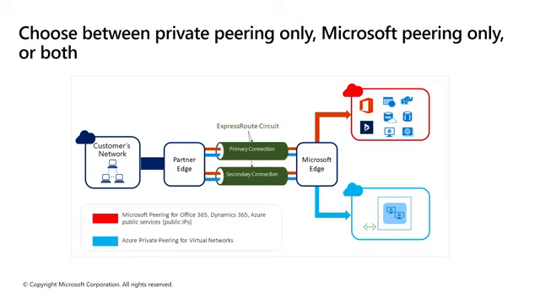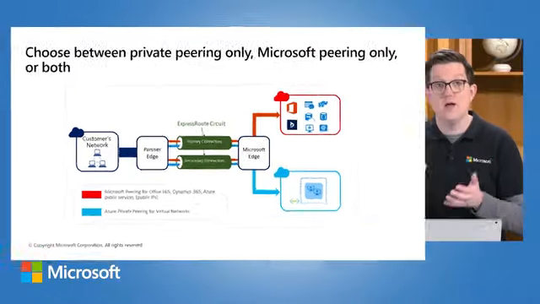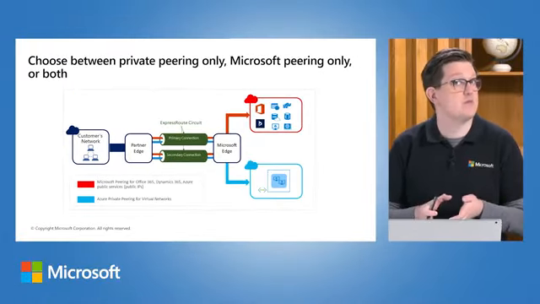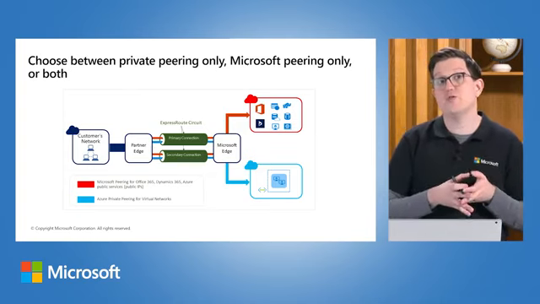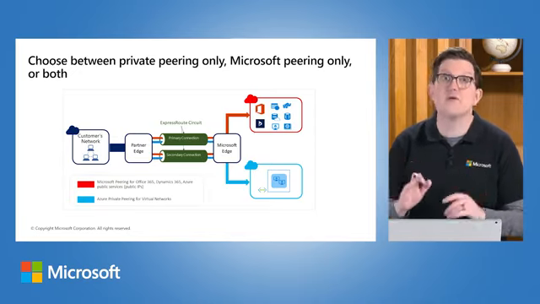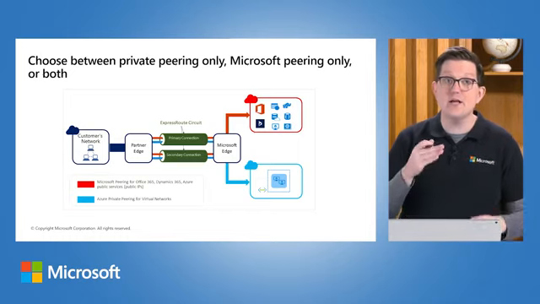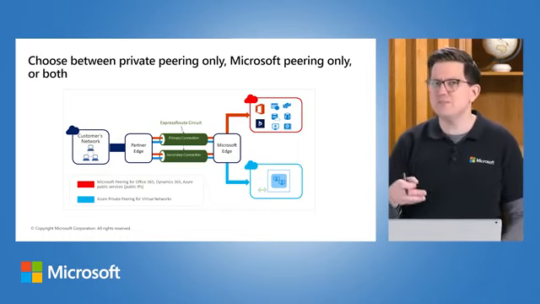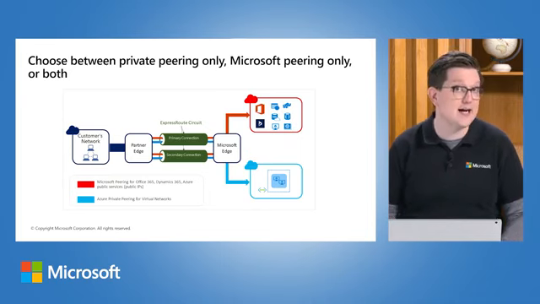In front of us here, you can see a diagram that represents an ExpressRoute circuit. Whether direct or provisioned via a service provider, the principle remains the same. A connection that is established in your on-premises physical location, across the co-location through the partner edge and into the Microsoft edge, that then eventually reaches Azure and the Microsoft ecosystem as a whole. One connection across an ExpressRoute can carry both Microsoft peering traffic and private peering traffic. You can use one or both or the other, whatever makes most sense for you. We're going to cover private peering first because this is pretty much where most businesses at least start the conversation.